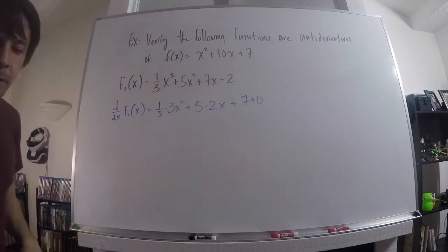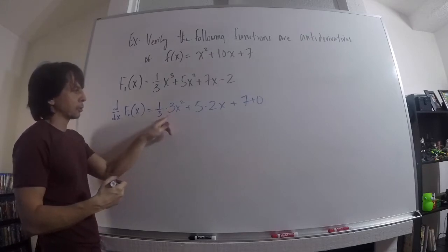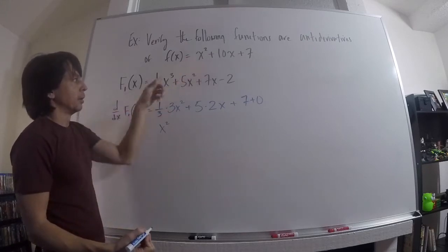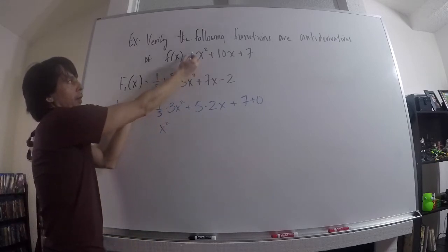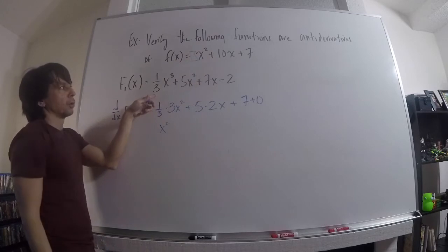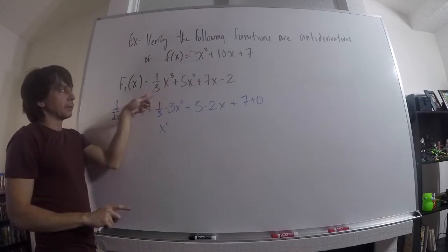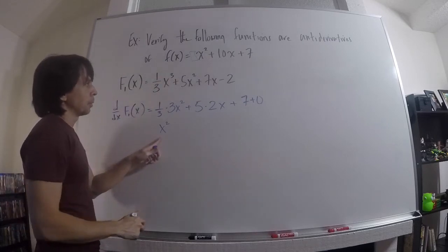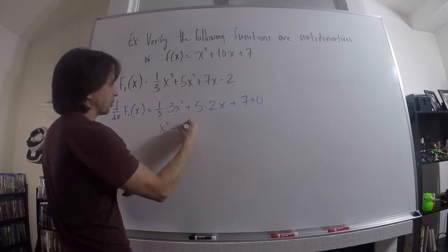So I'm going to clean it up now, but notice that this 3 cancels with that 1/3 to give me a clean x squared, which is what I wanted. That's why that 1/3 is necessary, because when I take the derivative, I don't want a 1/3 there. I have nothing there other than a 1. So when I take the derivative of this to get a coefficient of 1, I need to cancel that 3 that's going to come down with the 1/3. Anyway, 5 times 2 is 10, so I'm going to get plus 10x.